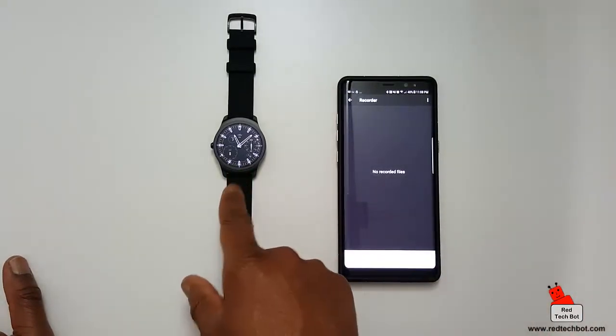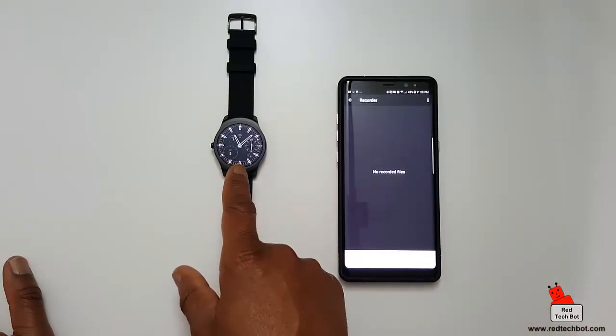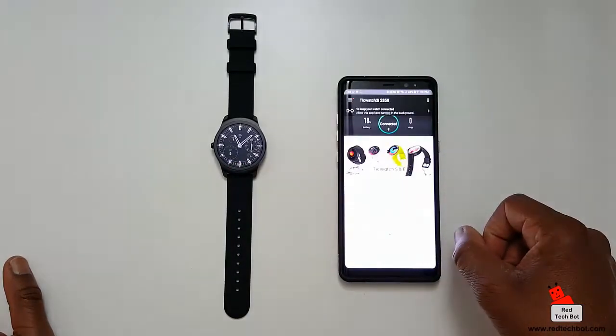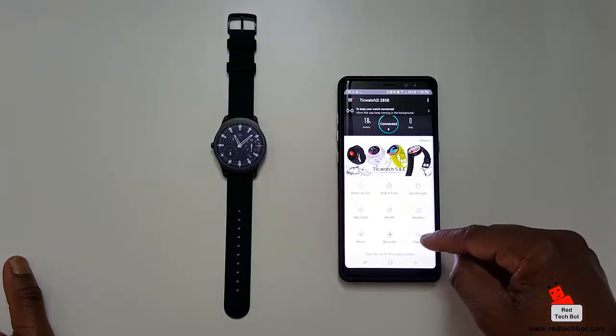Here's one of my favorite apps, the recorder. So when you record stuff on here, you can actually have it synced to your phone, and you can actually access your recordings here on the phone.